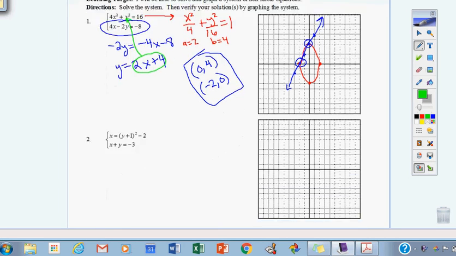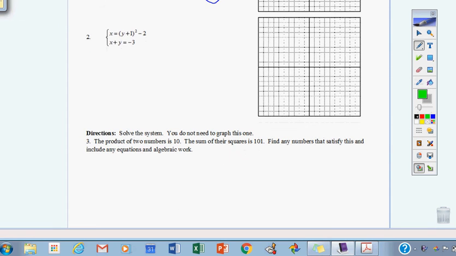All right, moving along to the second one, we've been working a lot with parabolas that are horizontal. So remember, just a quick little refresher here, vertex form, sorry, that's not correct, vertex form looks like this: y minus k quantity squared plus h. So when it's a horizontal parabola like this, that's what it looks like.